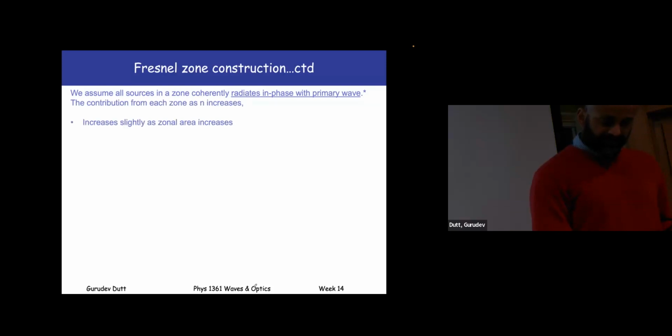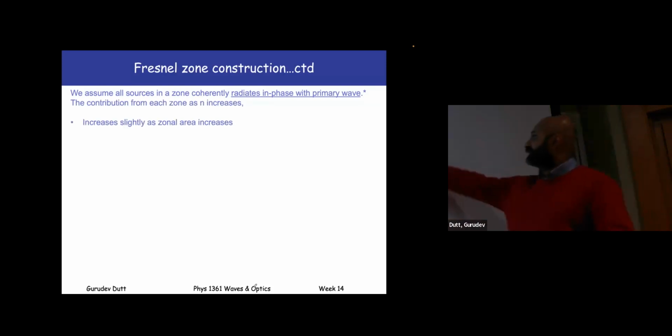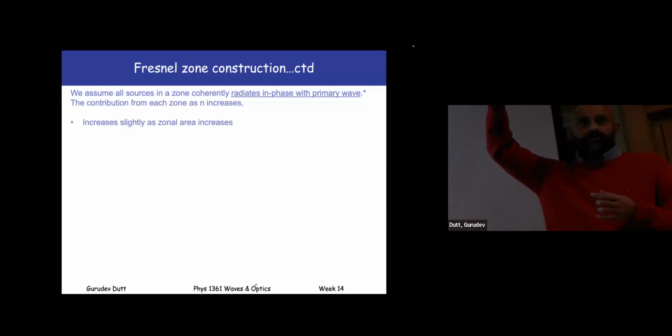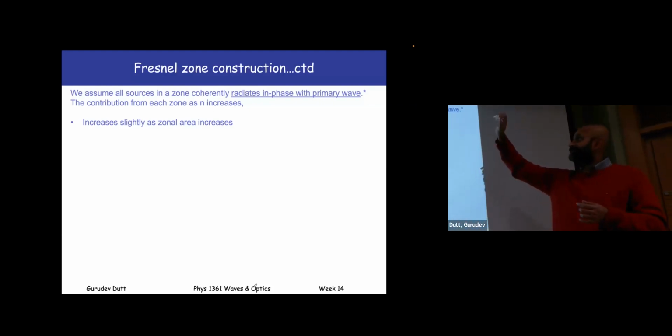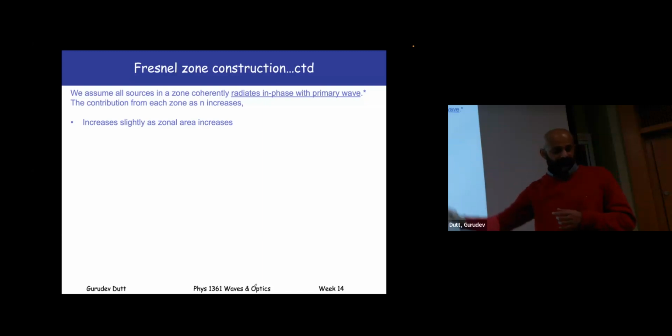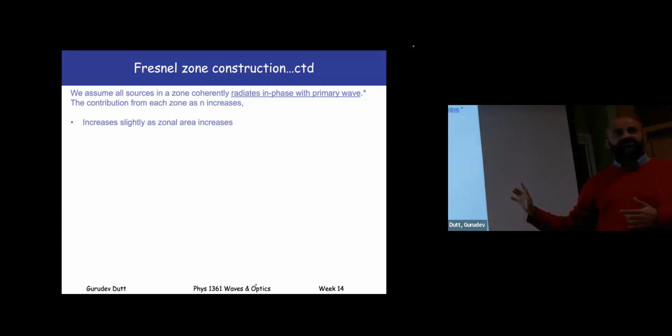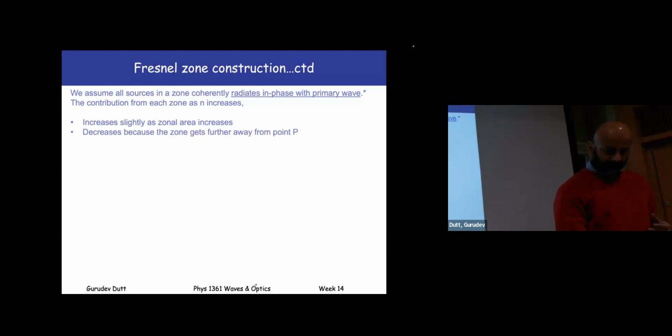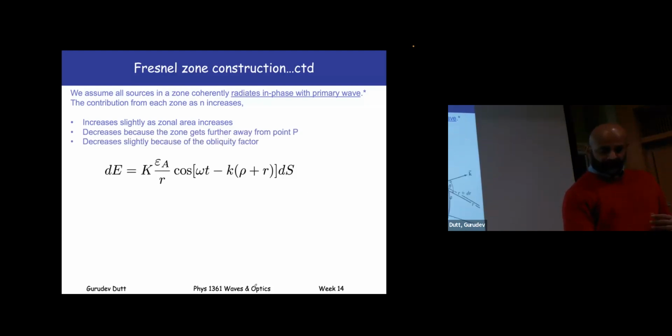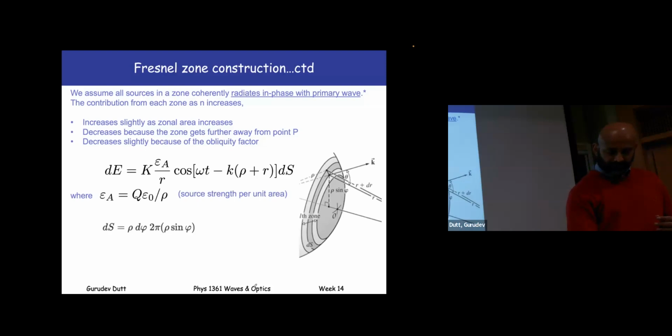So there are certain assumptions. In fact, one of the assumptions, as I said, is that the secondary source that's on the wavefront radiates in phase with the primary wave, meaning whatever wave it puts out is in phase with the primary wave. We'll see in a minute that the actual derivation shows that that can't be true, but I'm going to skip all of this because it is covered in the video that I posted.